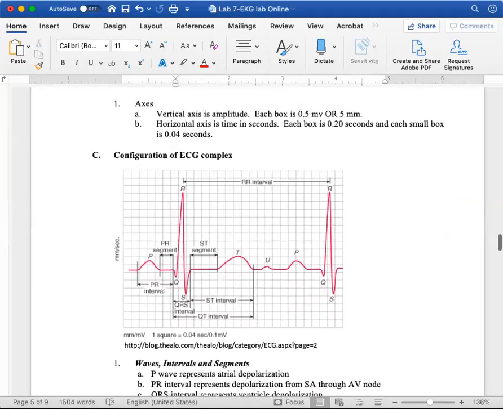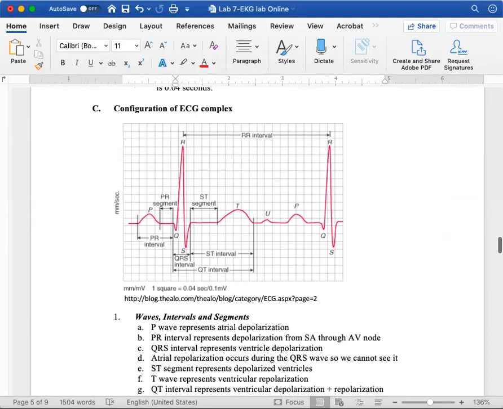Okay, so let's look at the EKG. The waves that I want you to know and the intervals that I want you to know are listed below, okay? So here's a typical EKG, so let me go through with you. Here is your P wave, your QRS, and your T wave. And then typically you don't see a U, skip over that, and then this is your second P wave, your QRS and T, right?